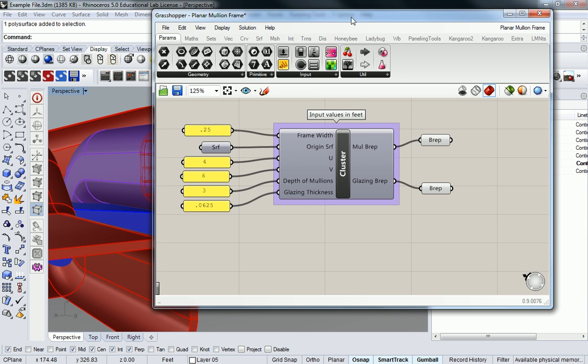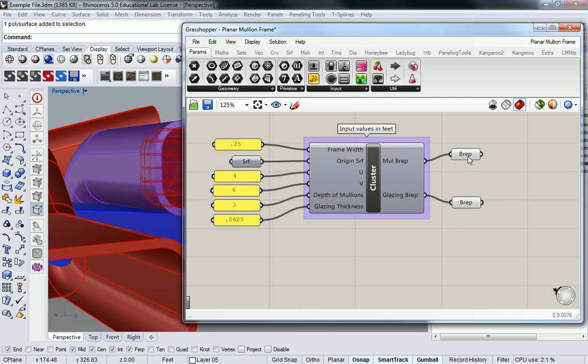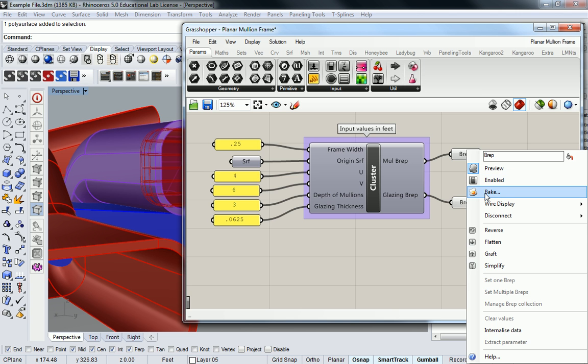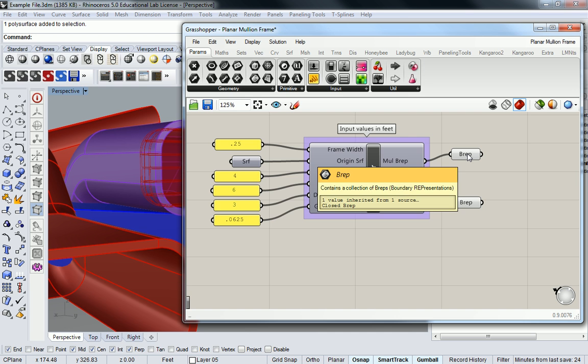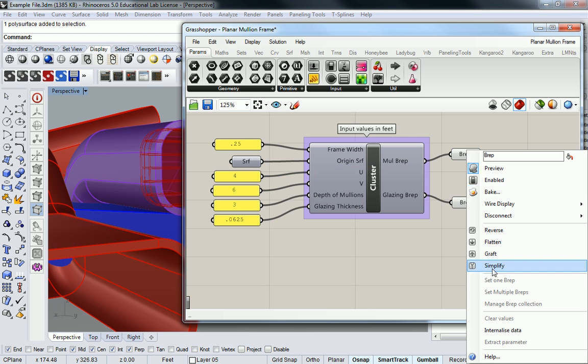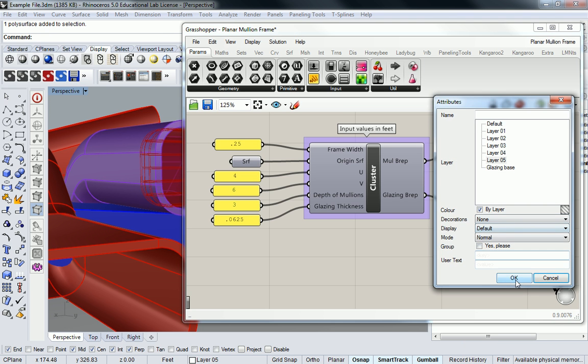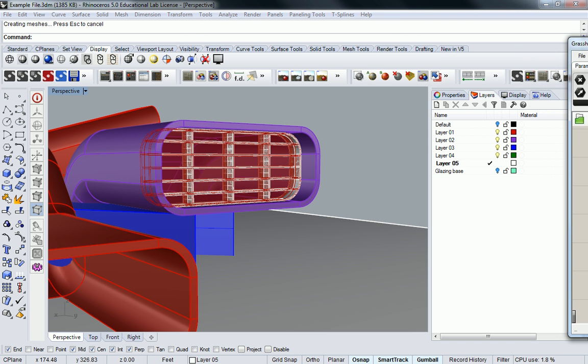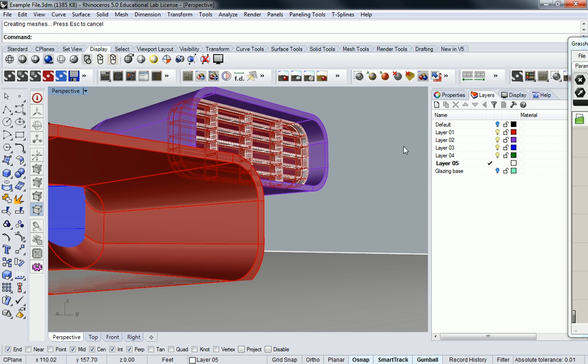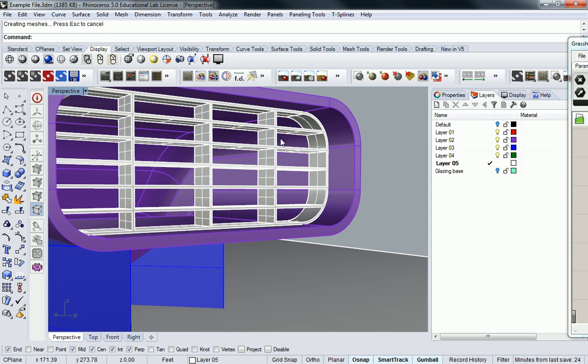So let me just show you that real quick, and I don't want you to actually emulate this right now, and I don't think I've given the definition to you yet, but these outputs are the actual geometry. And in order to create something with it, you right-click it and you bake it, and you'll be putting it on a layer, and I'll talk to you about assigning layers and stuff in greater detail a little bit later on. And then once those are hidden, this becomes an actual piece of geometry in Rhino. Does that make sense? So it's called baking.